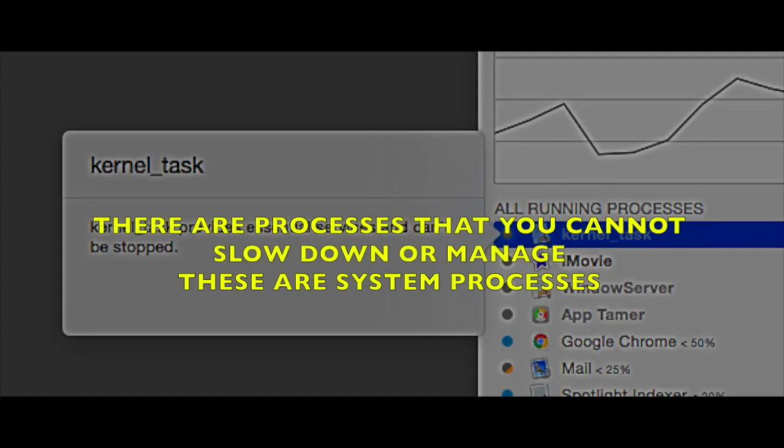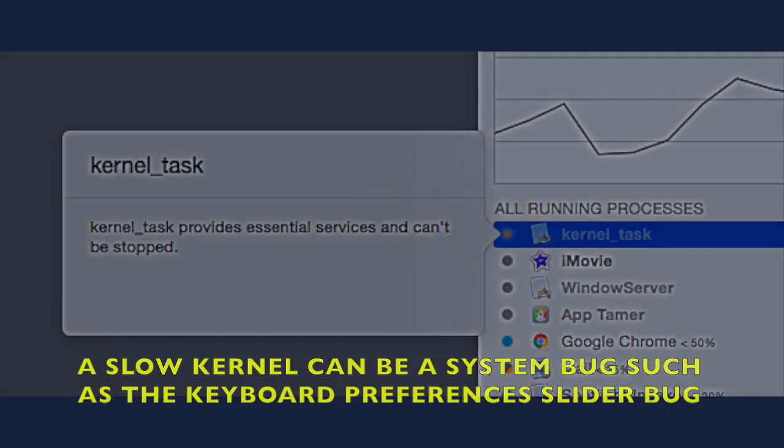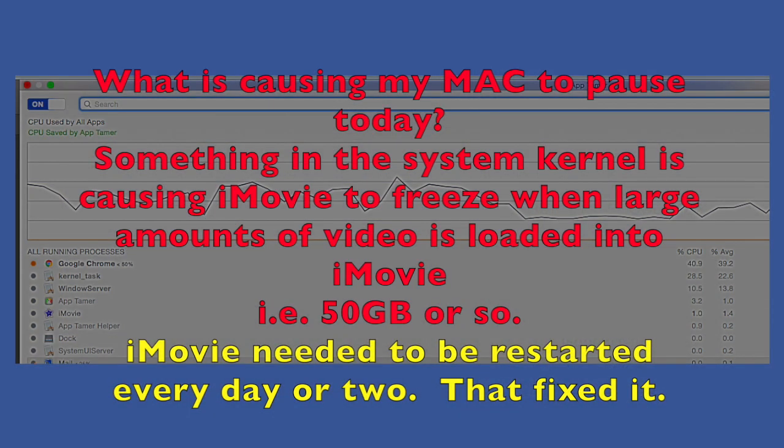If your system seems to have stalled, but you're viewing the App Tamer, and the App Tamer is showing a system process at the top of the list, you might want to look into system bugs for your current version of your operating system. Sometimes the App Tamer can detect misbehavior of the current app, simply because you're doing too much work. If this happens, you can restart the app and notice the changed behavior by watching the App Tamer.